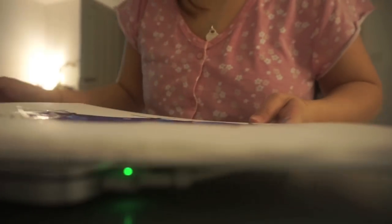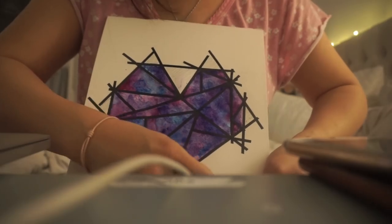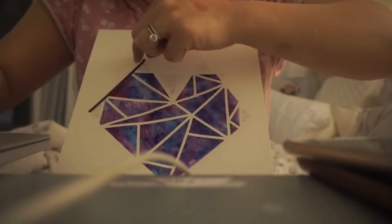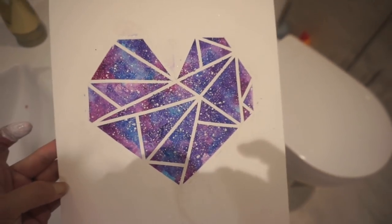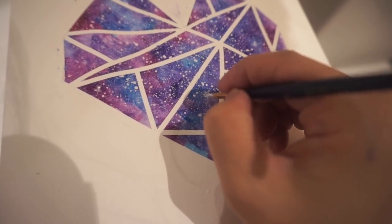Let's try to peel it. Sister borrowed my tripod, that's why I'm having such a hard time trying to demonstrate without using a tripod. But now let's peel it. This pencil marks I can now rub away. I've got my white acrylic paint and a stiff brush — you can just use an ultra brush. I've got some paint mixed with a little bit of water just to get a good consistency, and I'm just going to flick it into my heart. So fun! Now we have something that looks like this. We are done!